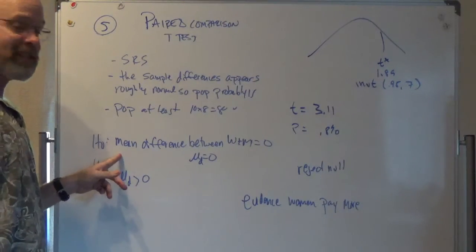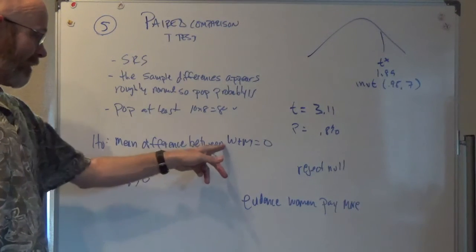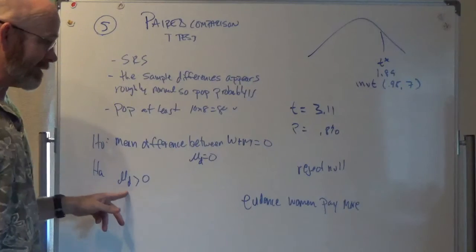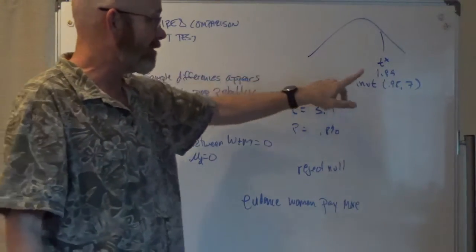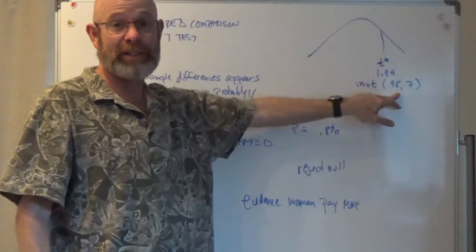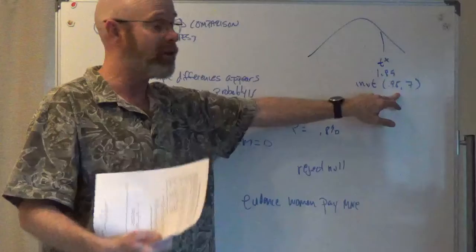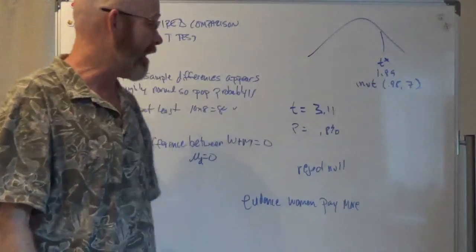The null hypothesis is the mean difference is 0 between women and men. I did women first, so the alternative is women minus men is greater than 0. We're trying to show that the women pay more than men. The right tail test. So inverse T of 0.95, 7 degrees of freedom. There's 8 people in the chart, right? Categories, for instance, so 7. Got a critical value of 1.89.